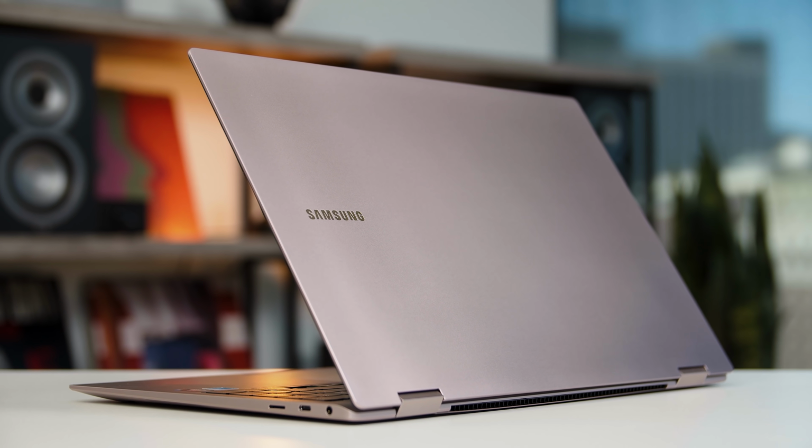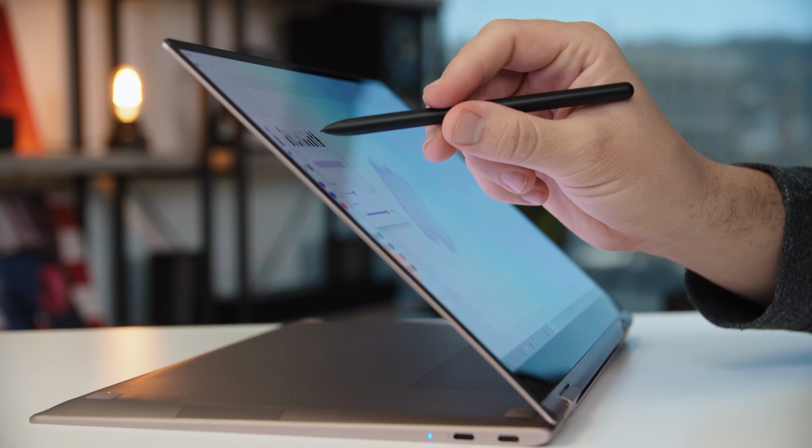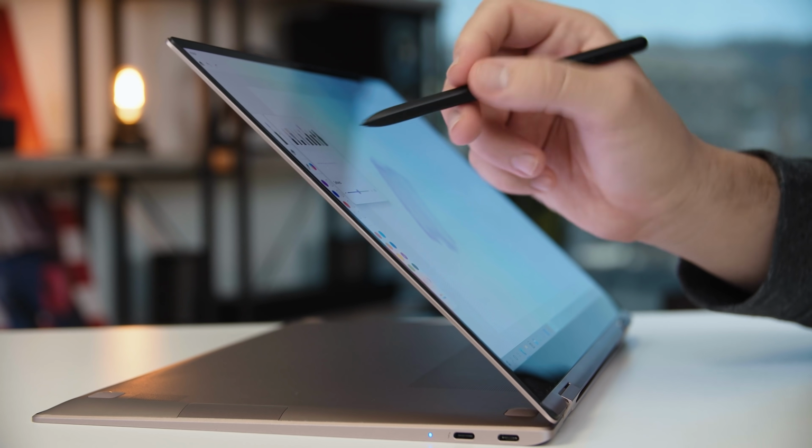So my review unit here is the 15-inch model. And just to be clear, this is the Galaxy Book Pro 360. So that's the 2-in-1 model, the convertible, which basically just means that it has a touchscreen and a 360-degree hinge. Just a couple things to start off. This model is quite a bit heavier than the other three at over 3 pounds, even including the 15-inch clamshell version, strangely enough. So the extreme lightness that those laptops were initially sold on isn't quite felt in the same way here.